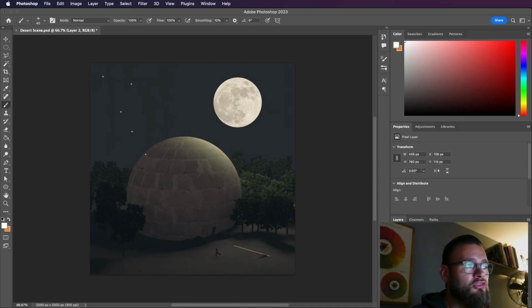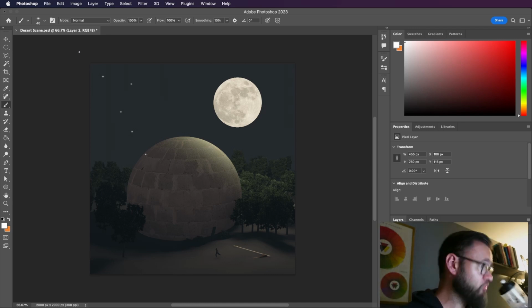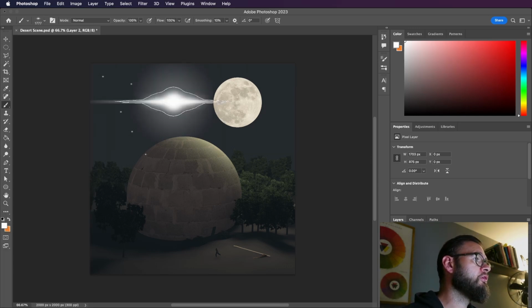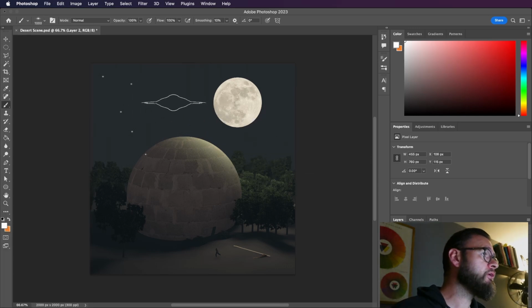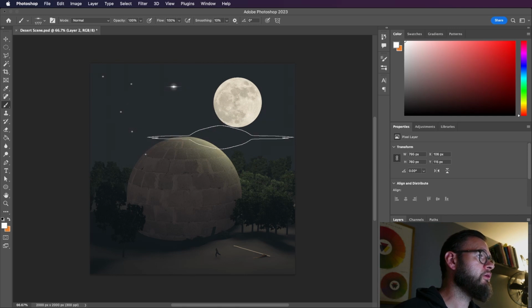I'm going to be using the object buffer here to create a clipping mask around it anyway, so it won't matter too much if I color over the lines. So try a different star. I think some of these are a bit mad, but that's quite a nice one. And a different star. They're all a bit metal, aren't they?